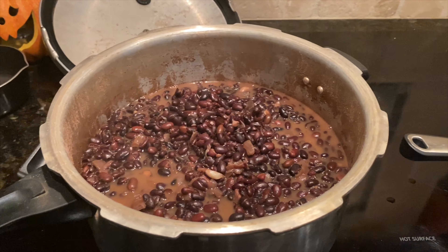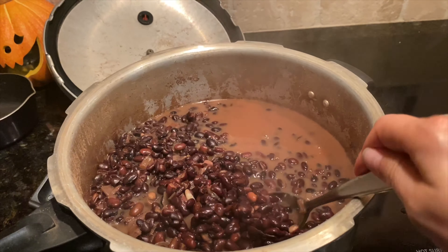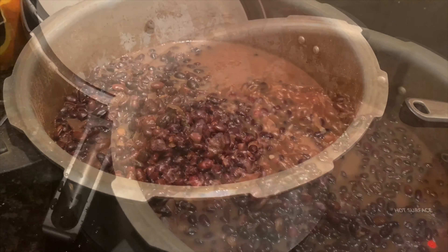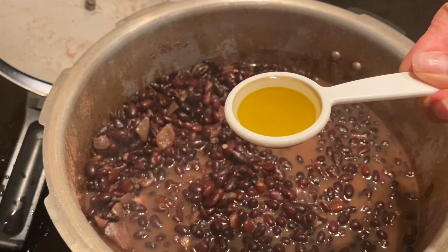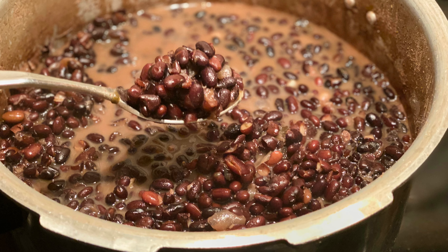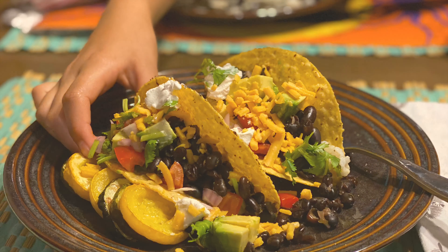You can let these cool and then put them in the freezer in Pyrex containers. We like to make tacos the first night. Save all of that really yummy juice and make a soup out of it — draining it would be really sad. You can also stir in a tablespoon of vinegar — apple cider vinegar or white vinegar — to give it another layer of flavor and to aid in digestion. The first night we made tacos with it, added some avocado and vegan cheese and a little rice. Enjoy!